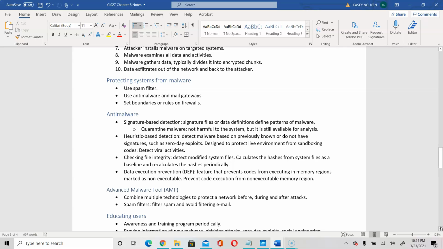Advanced malware tools combine multiple technologies to protect the network. We can use this to detect attacks along with responding to the attack.